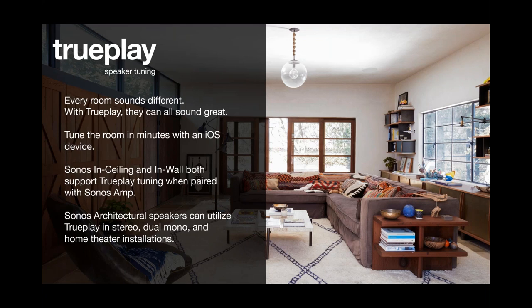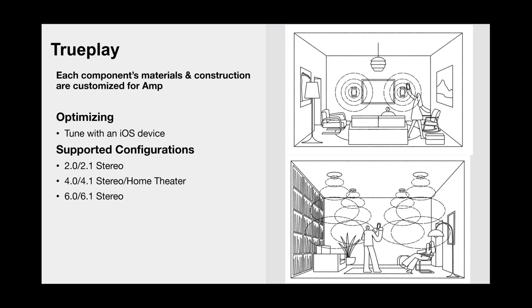Why is TruePlay not available on Android? We actually did develop it for Android in parallel with iOS. However, we found the variability in Android handsets was all over the map — from premium phones like a Galaxy S10 to very cheap $50 phones where the microphone quality was nowhere near the level of the premium phones. The cheaper microphones were delivering inaccurate results to TruePlay, so we did not release it on Android. We may at some point restrict it to certain higher-level phones. The microphone quality across all iOS devices is very consistent, which is why we chose to release TruePlay specifically on iOS.